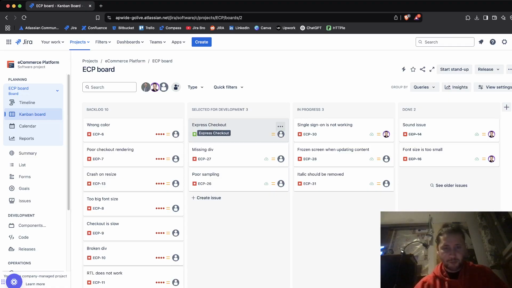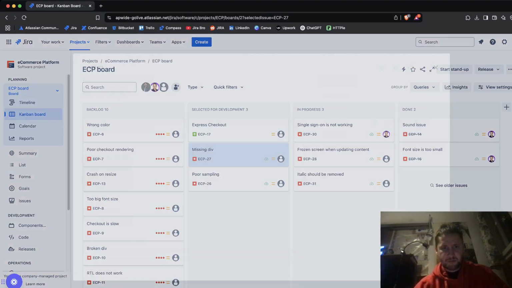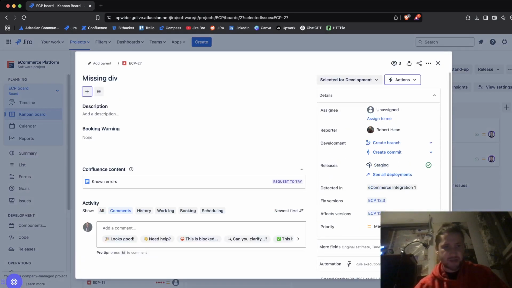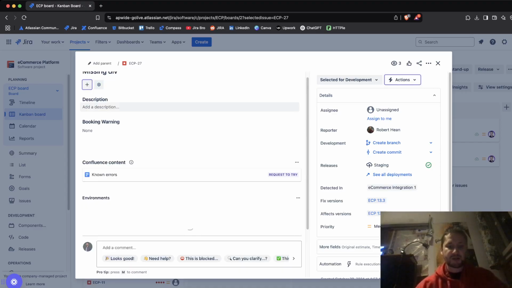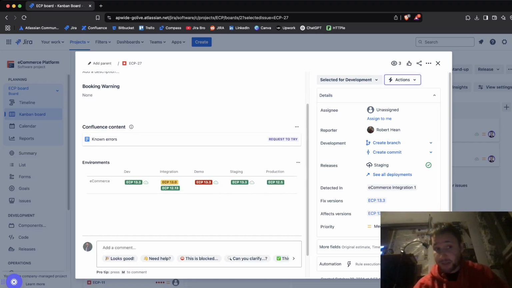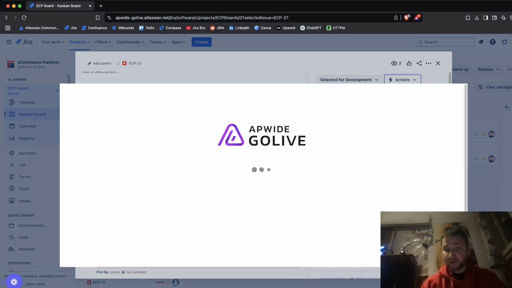So for example, I'm having this ticket named missing div, right? So what I can actually do is click on the environments right here, and I can see for which environment this was happening. As you can see, fixed versions, this happened on the staging, and I have the staging right here.